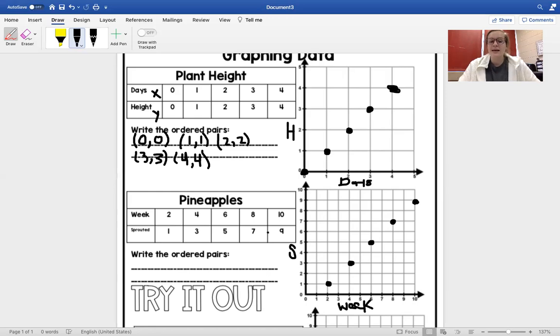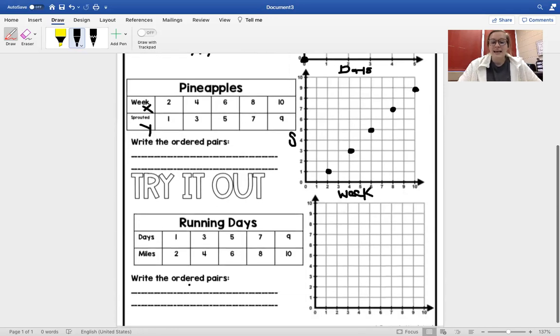It's really important to make sure that you keep all of the weeks on one axis and all of the sprouts on the other axis. That way your data looks how it's supposed to. If I started saying, oh, I have 2 weeks in one sprout, and then the next one I flipped it and said 3 weeks with 4 sprouts, my data wouldn't be correct and it wouldn't look the same on the graph. So it's really important to make sure that you keep the same data on the same axis. So you want all of your weeks on one line and all of your sprouts on the next line. That way your graph is correct for your data.